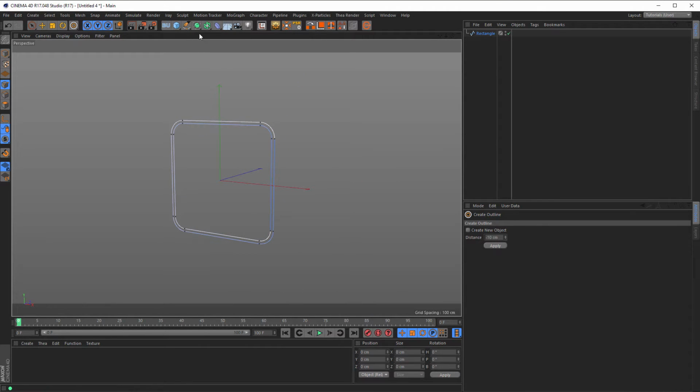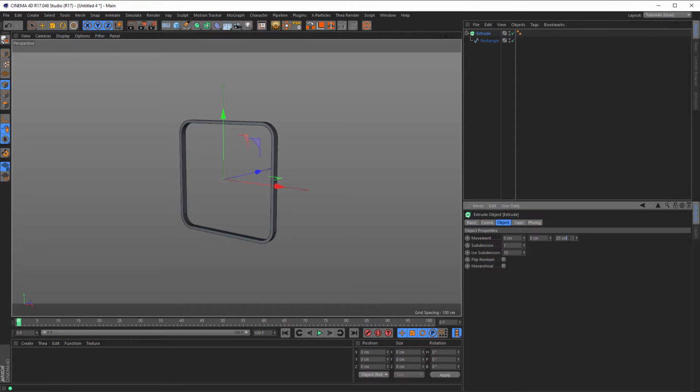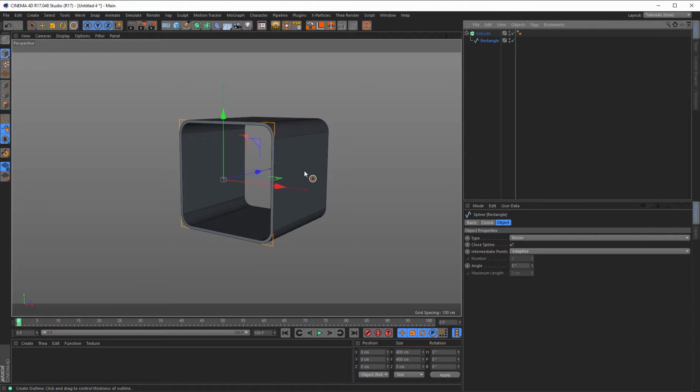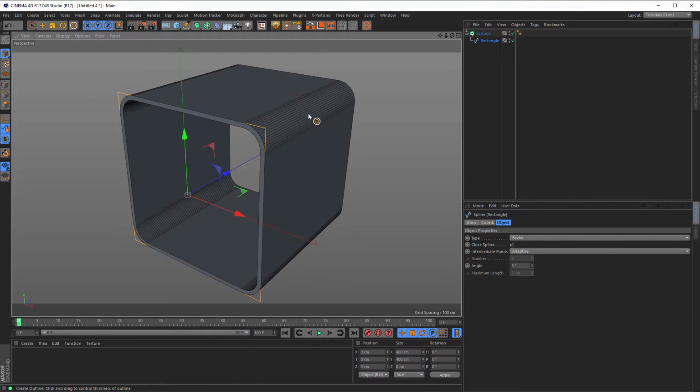Now I need an extrude. Hold the Alt key, so if this rectangle is selected, hold the Alt key and press on the extrude, so the extrude becomes a parent of this rectangle here. And the depth will be 400, because our rectangle here is 400 by 400. And so we have a cube, 400, 400, 400. To start, it's okay, I would say.